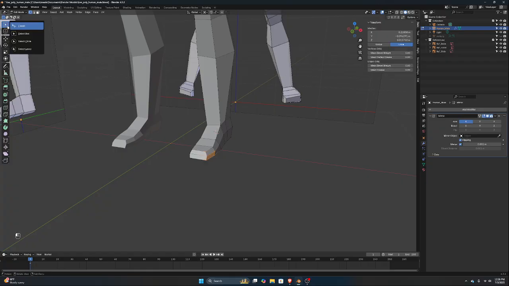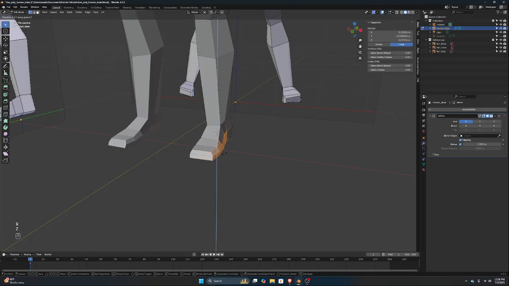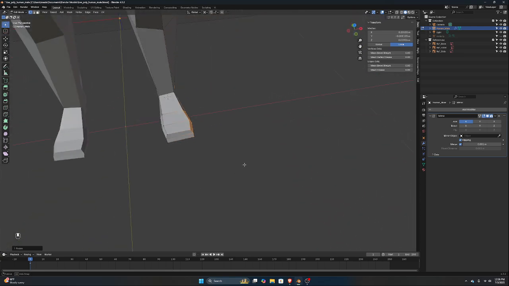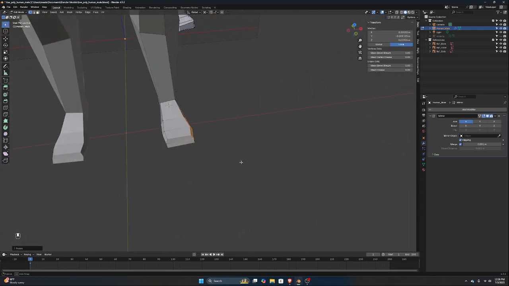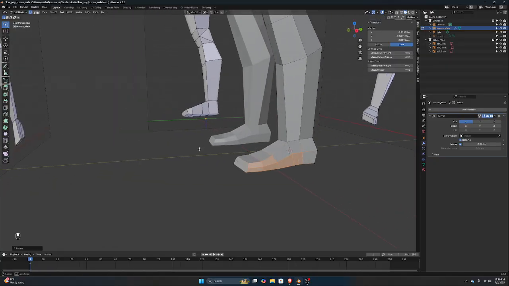I should probably use the lasso select. So I only kind of want these guys. And what I'm going to try to do is rotate Z. And we're going to rotate it out a little bit. I feel like that actually doesn't look too shabby.